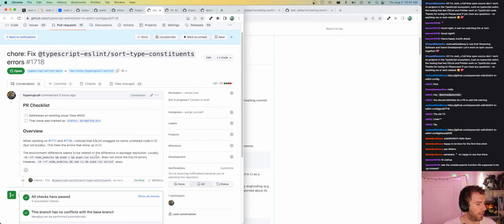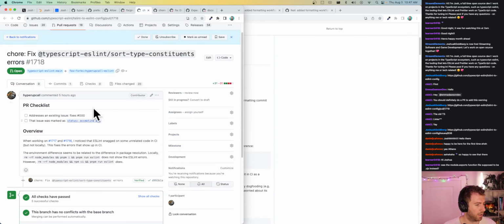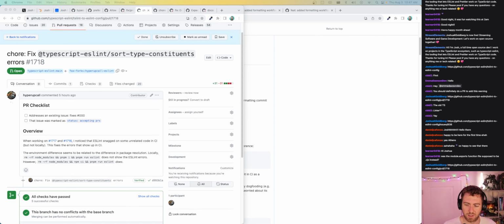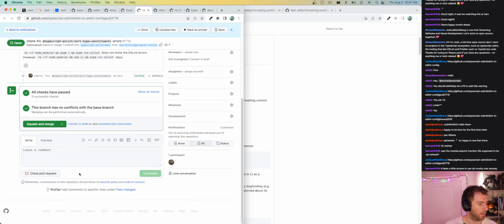Okay, so notice that ESLint flagged some unrelated code in CI, but not locally. Yep. That's because, as I said, the package must have been updated with the build not failing. pnpm i and npm ci.